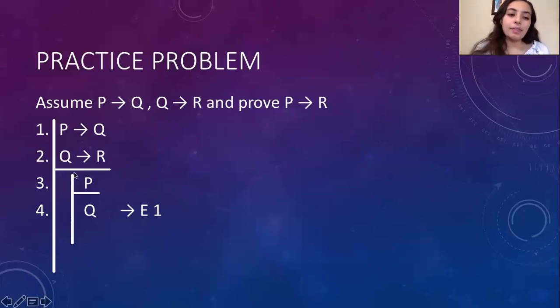And then from there, now that I've gotten Q from eliminating line number 1, then I can get R, right? Makes sense, right? Same thing that I did from line 1. I can also eliminate the conditional in line 2 because I've got the first part of it. I've got the if statement and I can get the end statement.